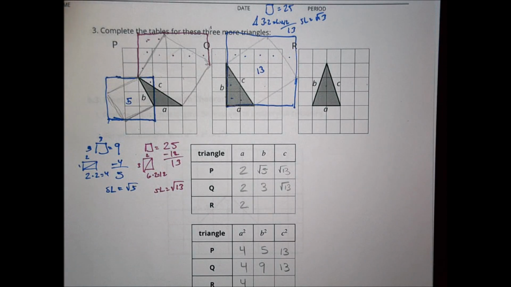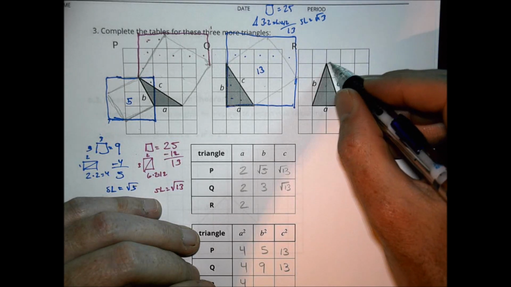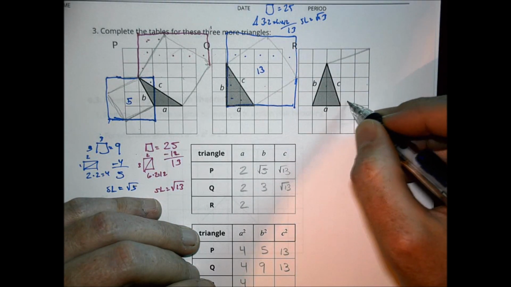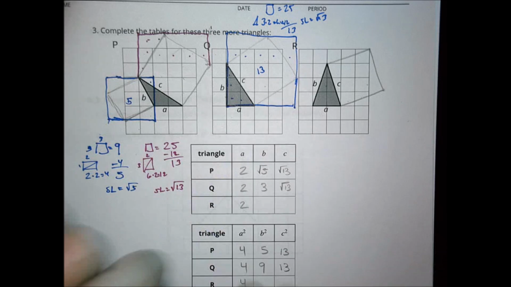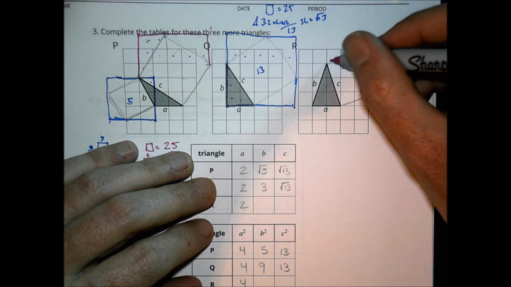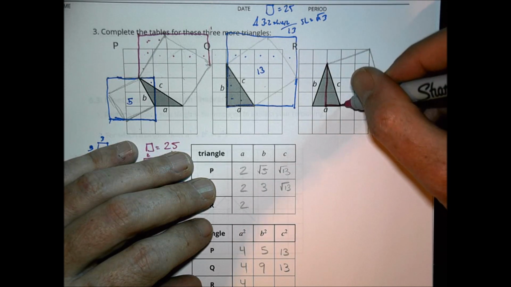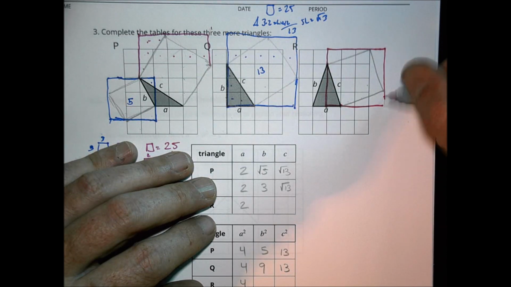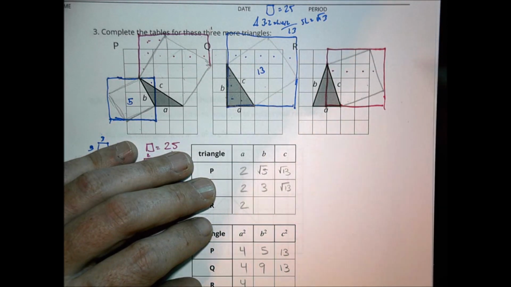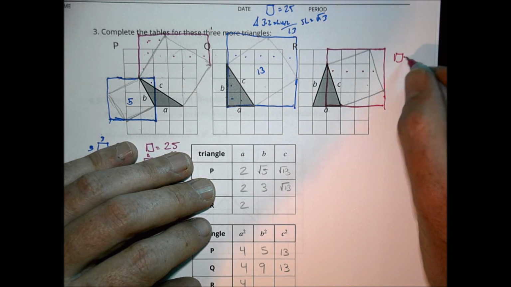If we did that right, that side length here would be square root of 13 right there. Okay, and then let's do this one here, C. We're going to go over 3. We're going to go over 1, 2, 3, so about here, and then down. So that's our square for this one. And as we draw the shape in, we can see we already have a triangle there. We can go up. We wanted to complete that whole square to find out the big area. The big area is going to be 1, 2, 3, 4. Right, so we're 4 by 4. So the big area here happens to be, in this case, 16.